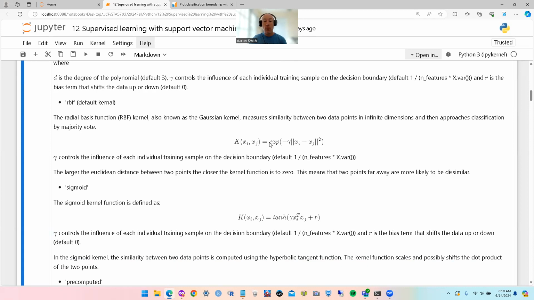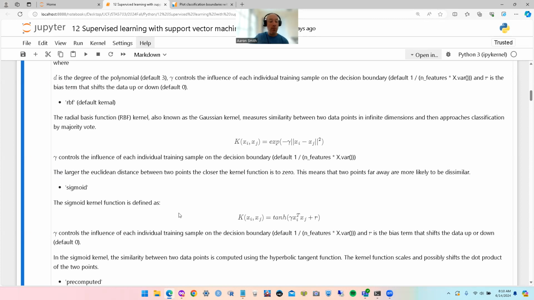And so you can see that we have an exponential, we have a coefficient with a negative sign, and then we have the squared norm of the difference between 2 vectors. Gamma controls the influence of each individual sample on the decision boundary. The larger the Euclidean distance between 2 points, the closer the kernel function is to 0. This means that 2 points far away are more likely to be dissimilar.